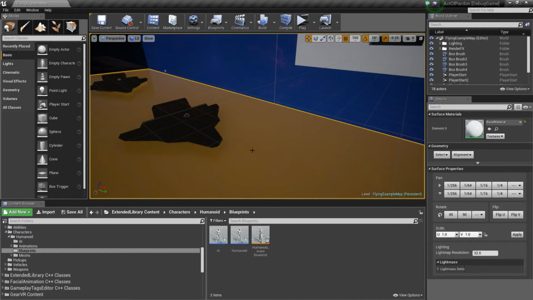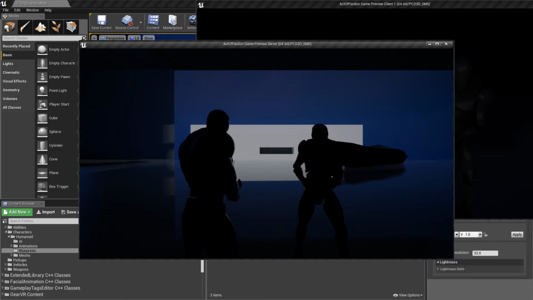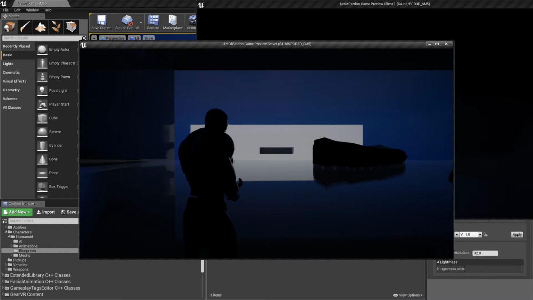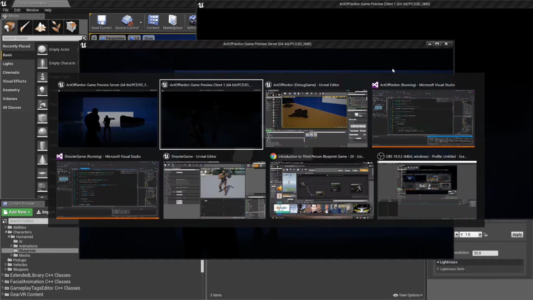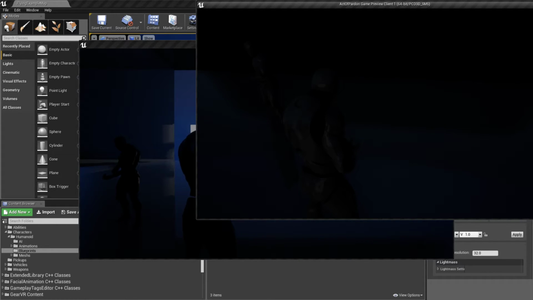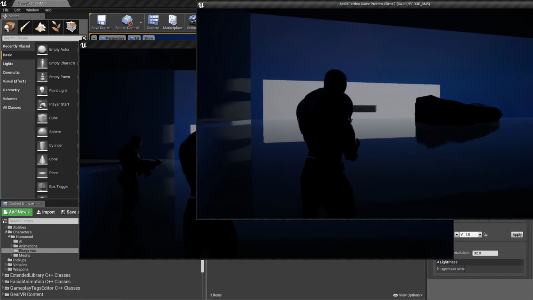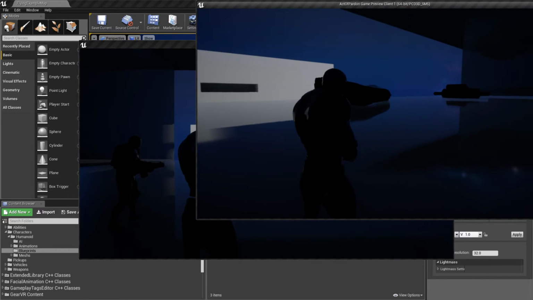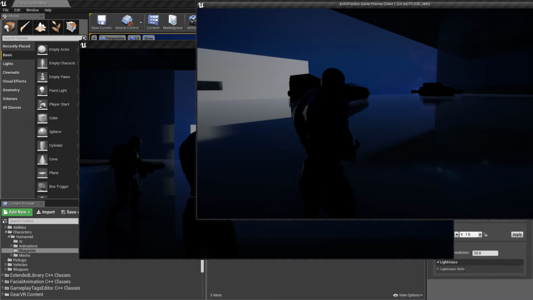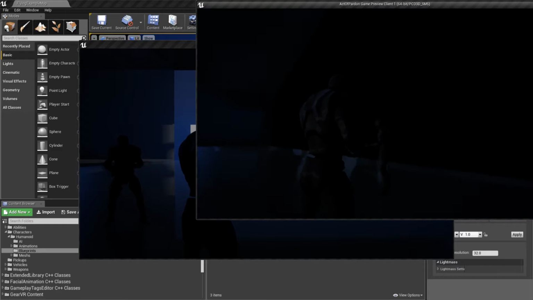Okay. Play. So this is controlling the client. Okay. I press Z. Okay, so it worked. It is equipped on the server, as you can see. It is not equipped on the client.